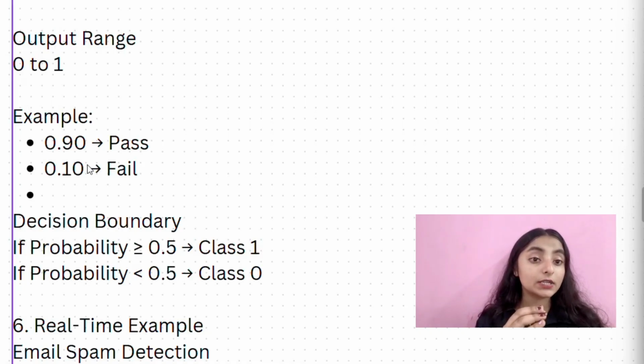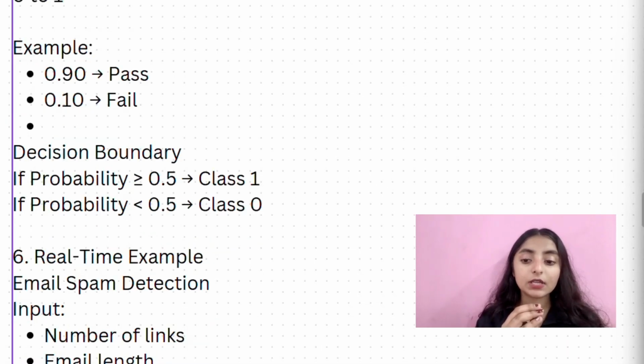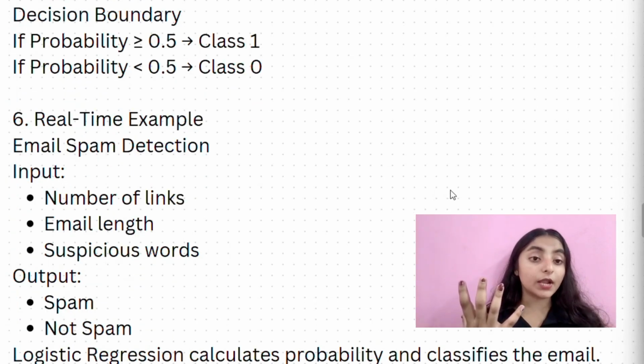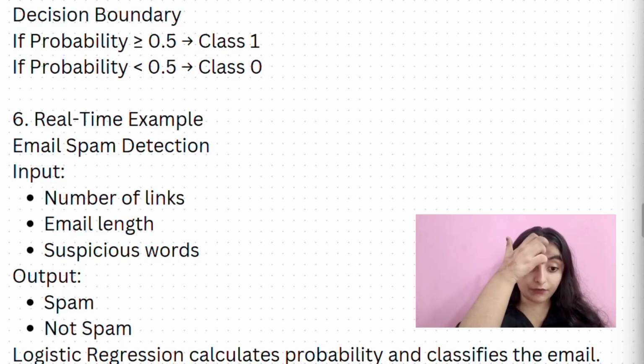So b0 is the intercept, which is the bias, and b1 is the coefficient, which is the weight, and x is the input feature. So here we are taking the input feature. b1 is the coefficient, which is the weight, and b0 is the intercept, which is the bias. We all know what bias is: overfitting, underfitting, where the model learned too little and also performs poorly. So this is the sigmoid function formula.